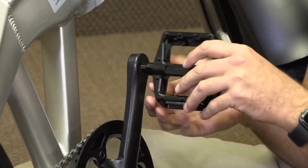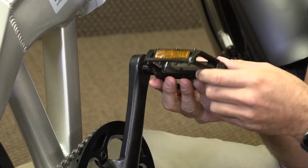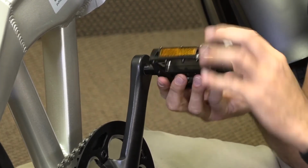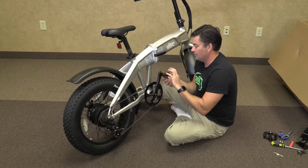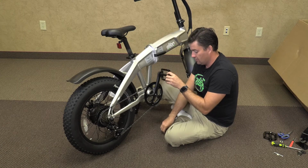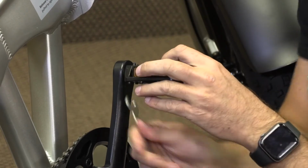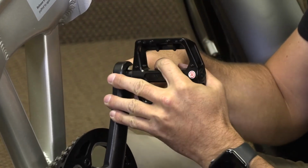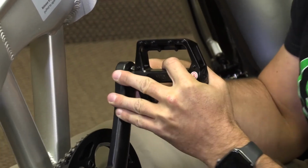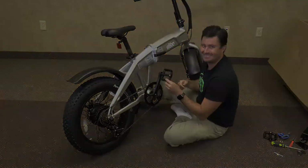Now, once you start rotating it, if it doesn't turn easily, make sure that you haven't cross-threaded. Once it starts going, you're ready to go. And if it's easy, you're correct. And you'll get to a certain point where it'll just stop spinning, but it'll keep going here. You will take your included wrench, and you're going to give it a few more turns until it gets nice and snug. And then once you get it snug, go just a little bit further so it's nice and tight, because you don't want these to come off. Now we'll install the other side.